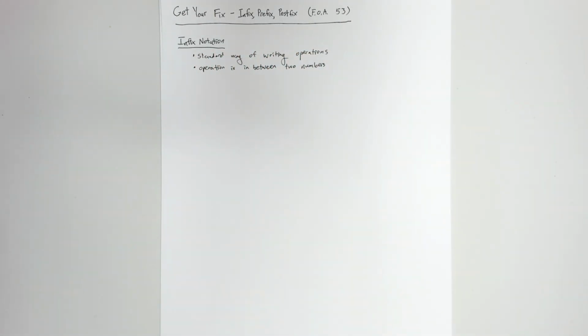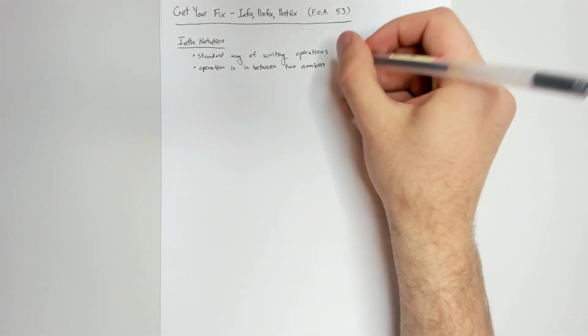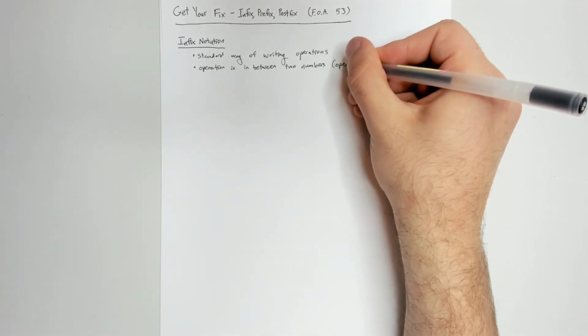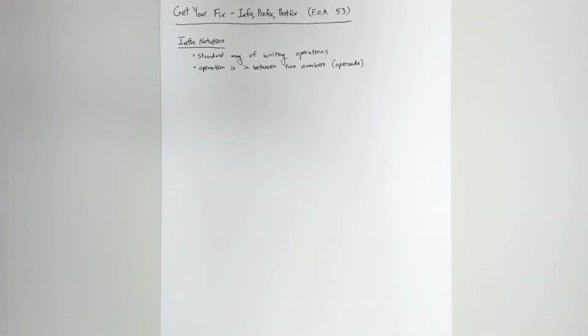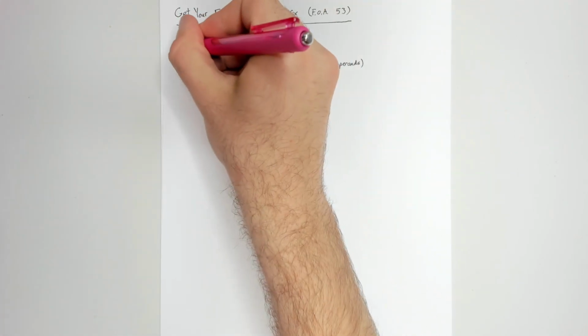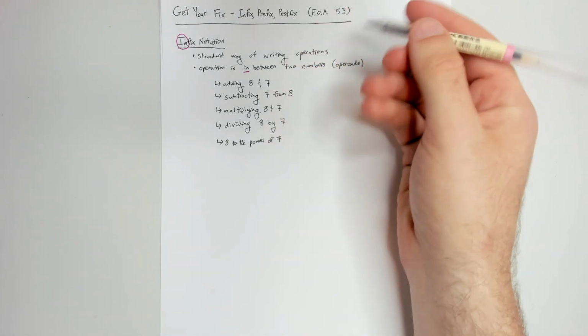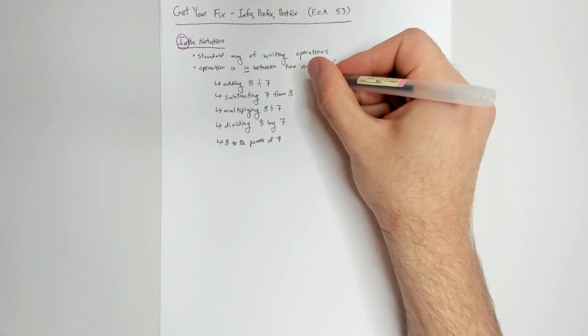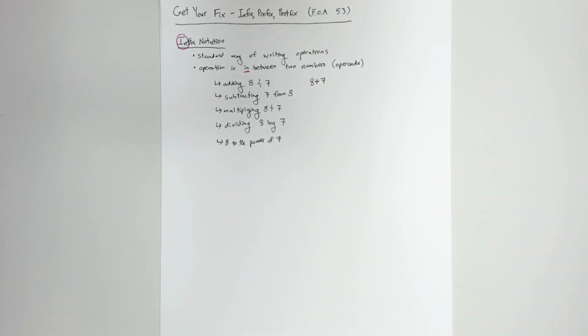Because we're focusing on operations, we sometimes call the numbers that an operation acts upon the operands. Just a fancy name given the context. One way you can remember the name for this is that when we say in between, that's infix. So if we consider all of our basic operations, adding 8 and 7 in infix notation looks like 8, then the plus sign, and then 7. We all know this, right?